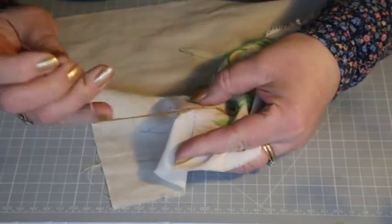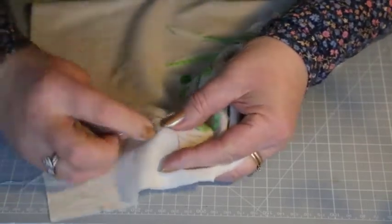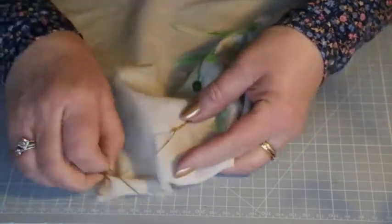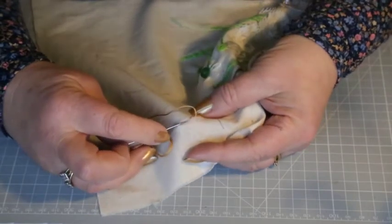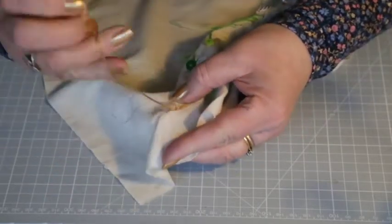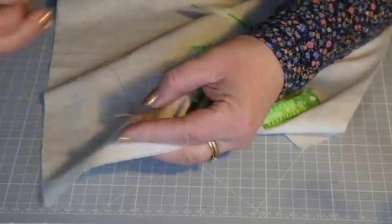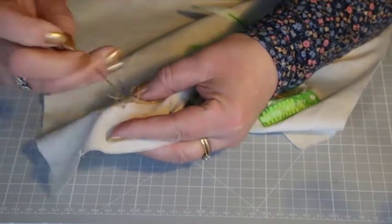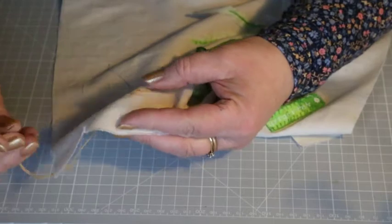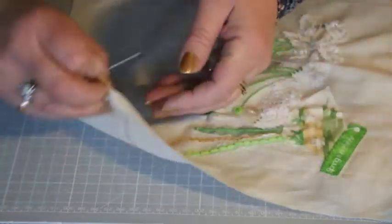Sometimes I come home with bits and pieces from a walk — a bit like a kid going to the woods. My pockets would be full of fir cones and feathers, and I'd have feathers stuck in my hair. My mum was a teacher who taught nursery nurses, so she was big on displays and interest tables. We'd go for a walk on a Sunday afternoon, come home, and she'd say 'what did you bring home, will it work?' We'd compare what we'd picked up and look at the patterns and colors — that was really my start of being inspired by nature, which carried on into photography and now into sewing.